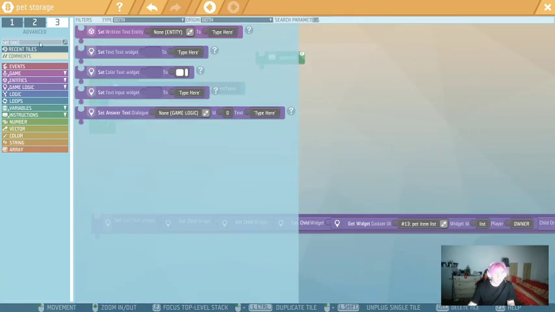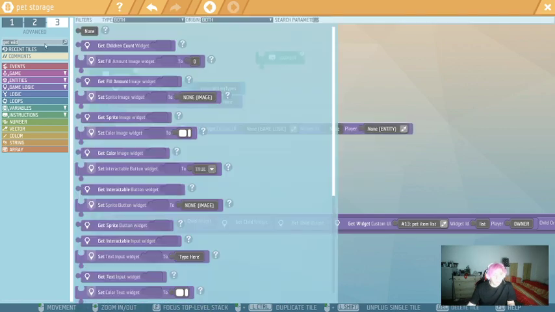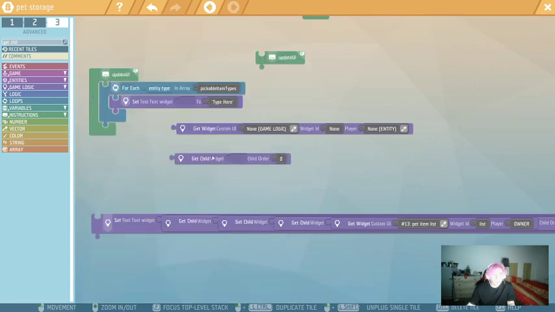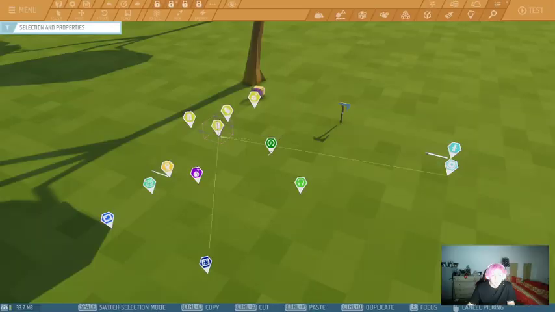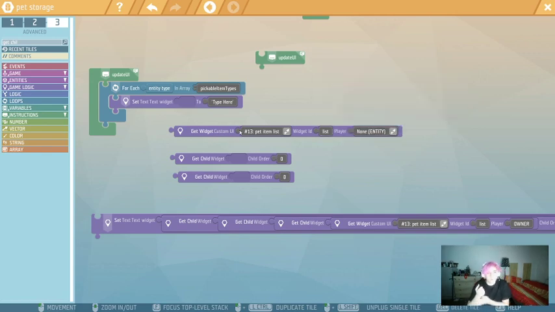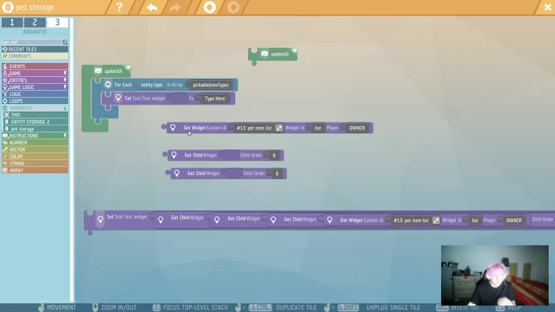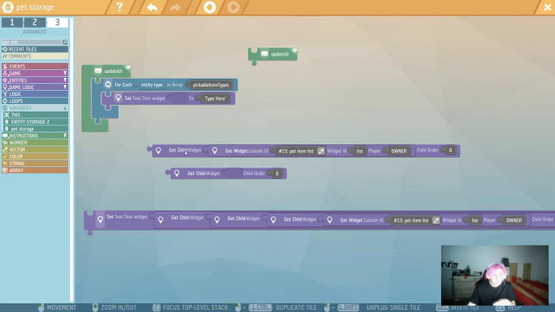So we need set text, then of course get widget, because you always need that, and get child. Okay, so our centerpiece is gonna be this get widget, which is gonna be the list, right? Yes, that makes sense. So we have this variable of owner because we call this from the pet storage. So this player will be the owner, right? This is the player that we've used before. Then we need a child of this, and this child is the child of the primary list, right?